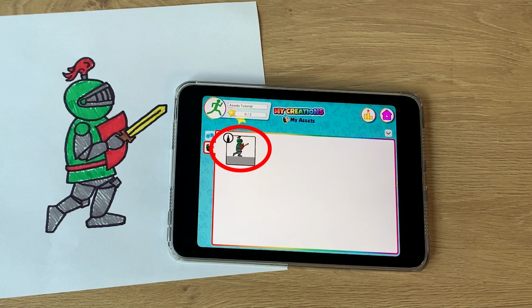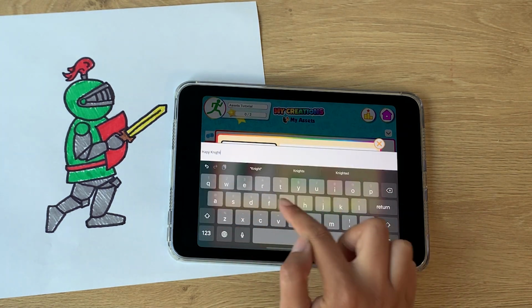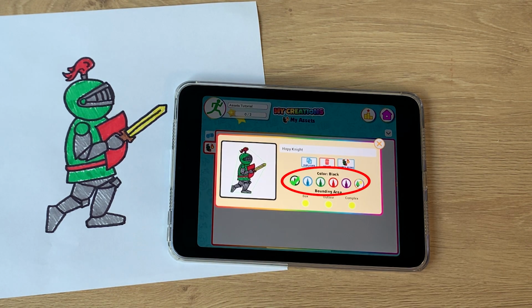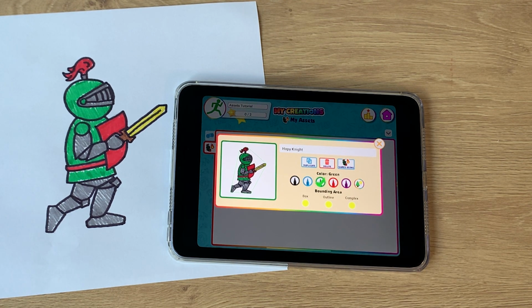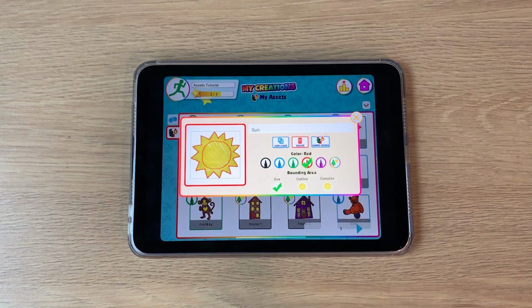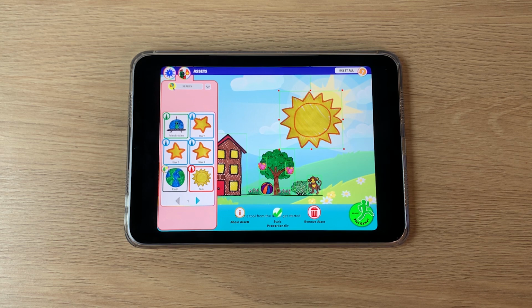Tap the square preview of your asset to open the Edit Asset pop-up. Here, you can give your asset a name and select what color, meaning which function, avatar, hazard, etc., the asset becomes in your game. Selecting a color will not change the color of your drawing, but will cause your asset to act like that color does in your games. For example, if you make an asset a red object, when you add it to a Get the Goals game, it will become a hazard.